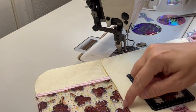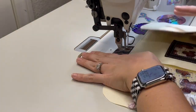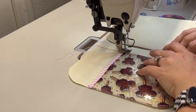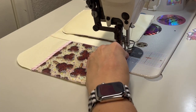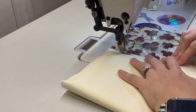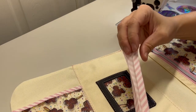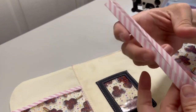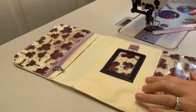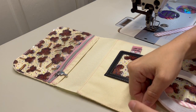Baste down both of these edges before I put my binding on top, just to keep it nice and secure. Now take your binding. I just didn't double fold it. I just folded in the long edges. Take a piece, I'm going to use 1/4 inch double stick tape and run it down this whole seam.